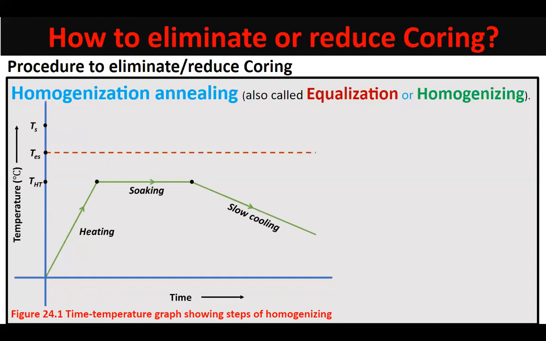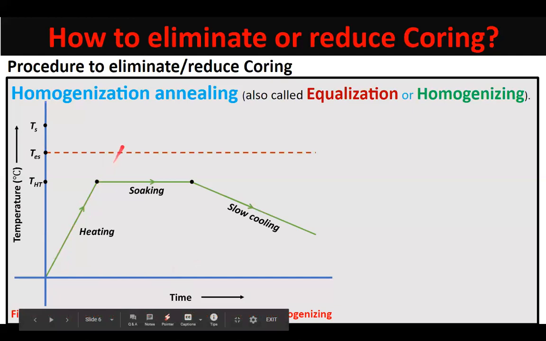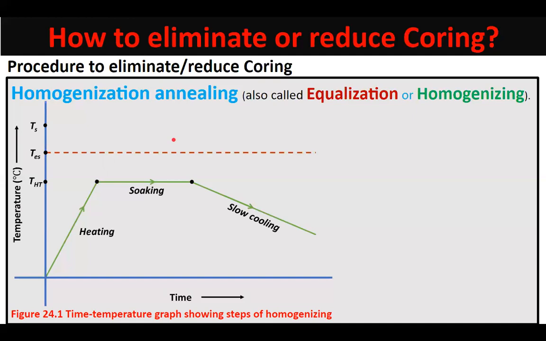On the contrary, if overheating would have occurred, whatever mechanical properties of ductility and toughness have been lost because of overheating can be restored through a subsequent heat treatment or by cold working, etc. But if you by mistake do burning, you go beyond TES, then the material has to be scrapped. It will have to be remelted, cast again, and only then would the remedy be there. So that was all about overheating versus burning.